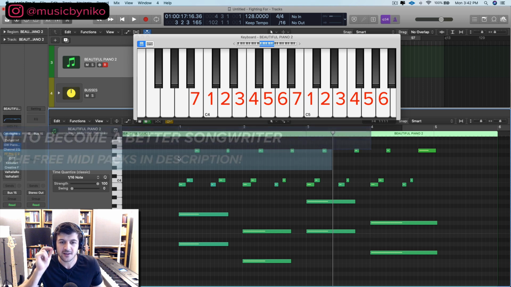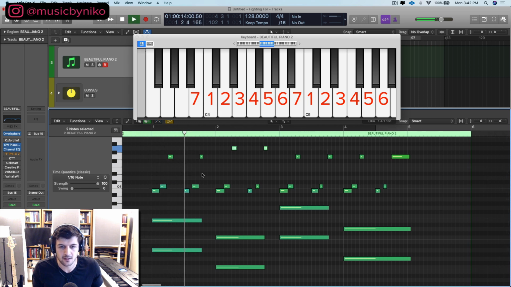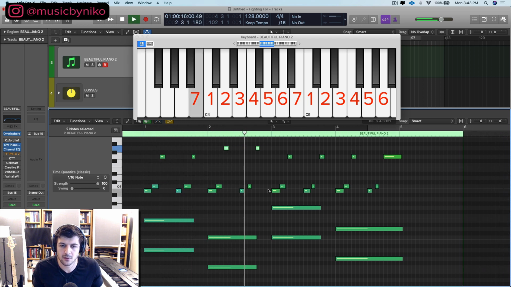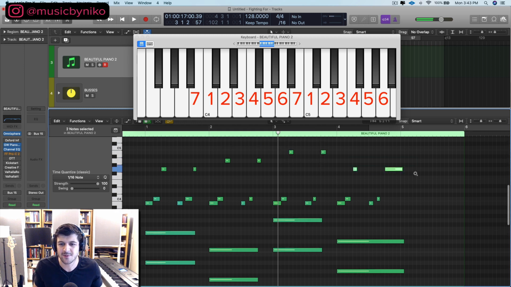Now, to make this melody a little bit more unique, what I want to do is I just want to raise a couple of these notes up. And again, we only have to follow the white keys here, and let's listen in. If I want to create tension, I can even go up higher here, and then I can maybe have this go to the C. So it's like ascending up.